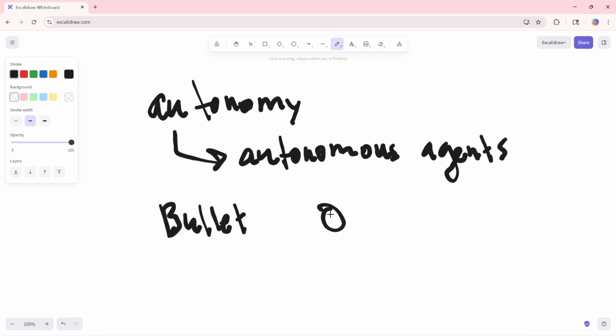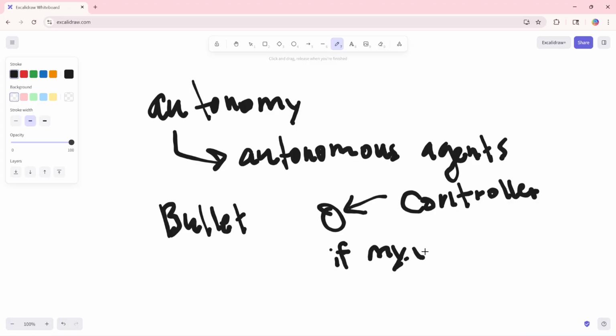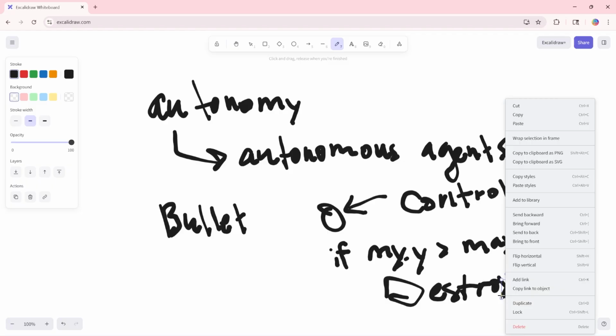But for each bullet, we can just put a controller that will just monitor itself and just be like, hey, if my dot y is greater than max y, then destroy me, or destroy myself, right?